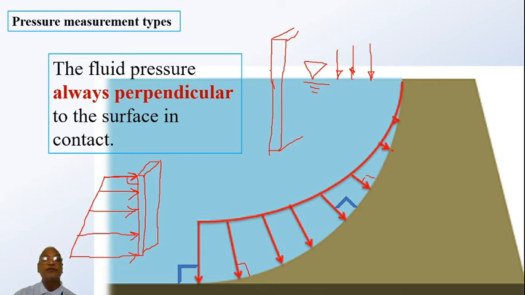Here also 0, here also 0, here also 0, because there is no fluid on top of it. But if you go slightly below, there is a depth of fluid standing like that. Because of that, the pressure will be there, and as said, it is perpendicular to the surface. Now if you talk about this point, obviously here also there will be a pressure perpendicular to the surface. Now if you talk about this point, again there will be a pressure. At this point there will be zero pressure.